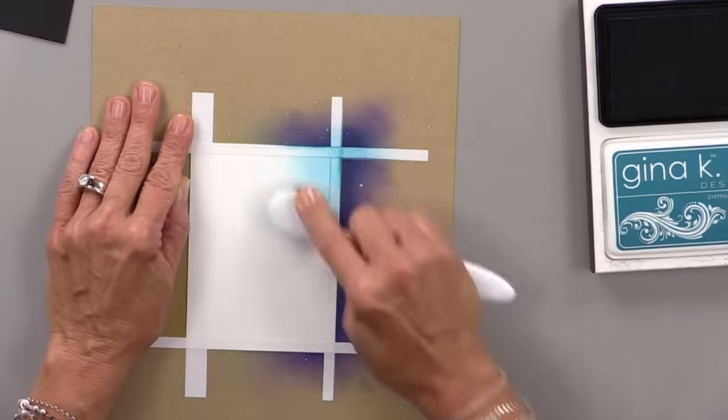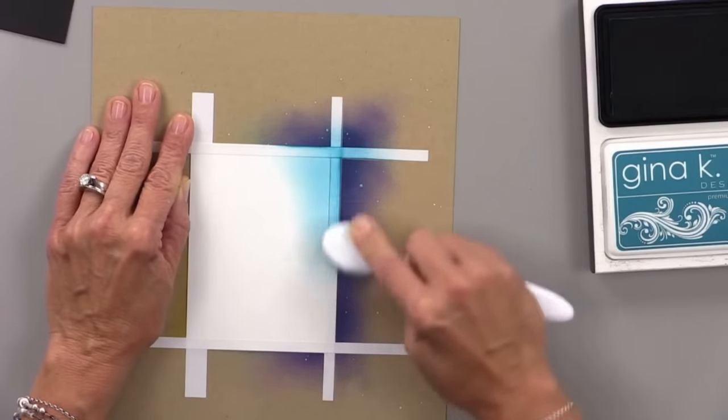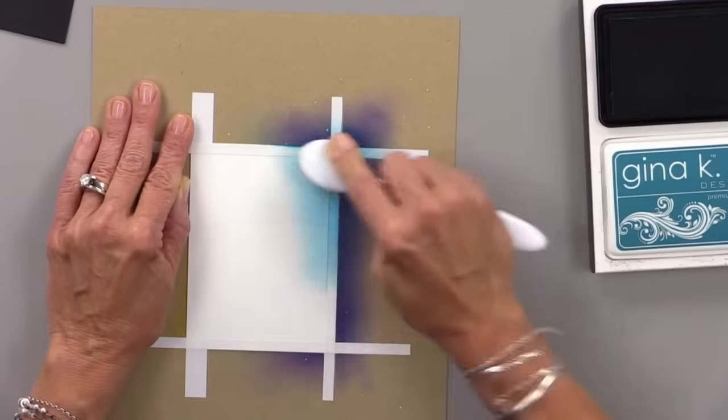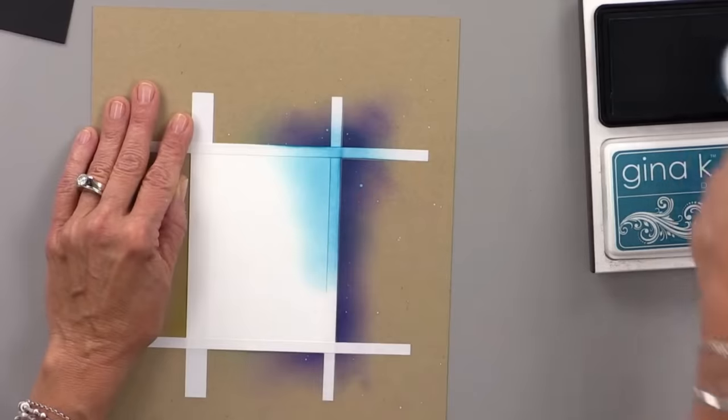So we'll get that teal in there. All right, Tom. So while I'm ink blending these colors, do you happen to have a word of the day? And I just want to point out how cool it is that these little paint spots are turning tranquil teal.